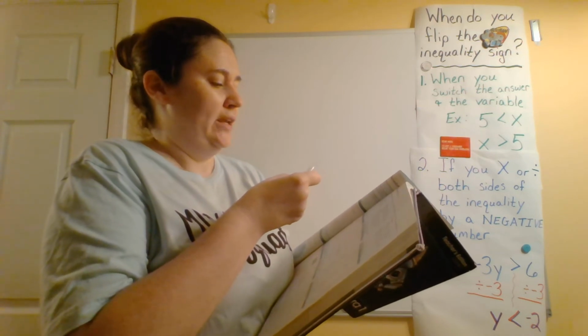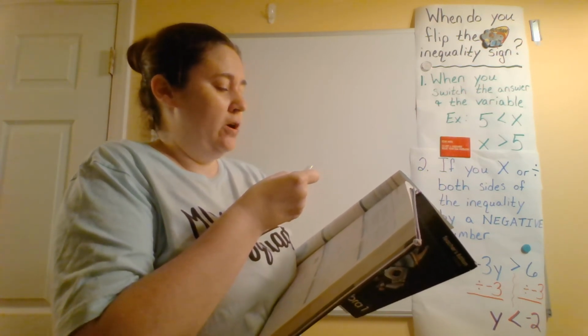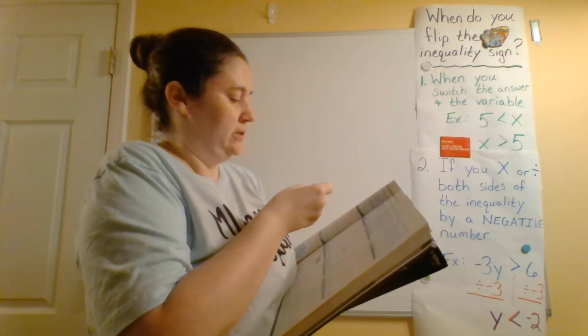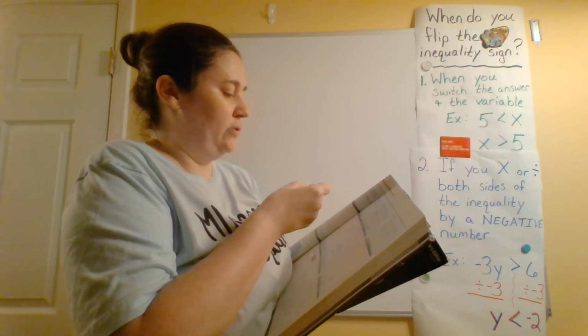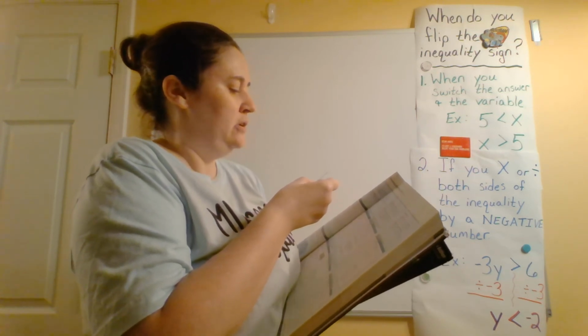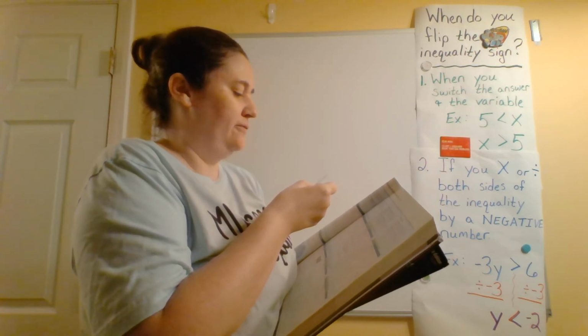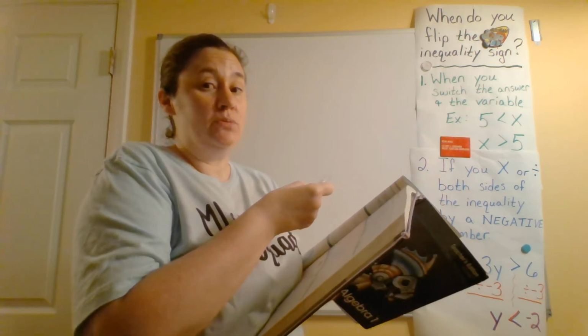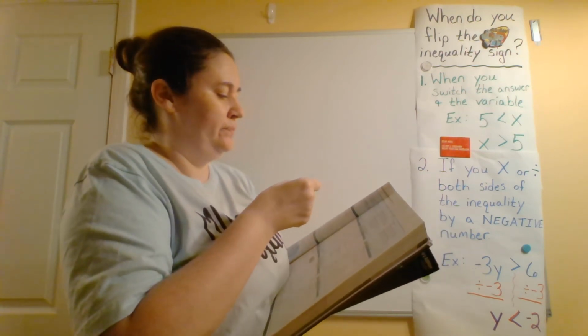Number 2, we get W is less than 4. Open circle on 4 with a line to the left. Number 3, P is less than or equal to -8. We have a closed circle on -8 with a line to the left. And for that one, you have to switch the sign, and I will go over that one because it looks a little different than the others.